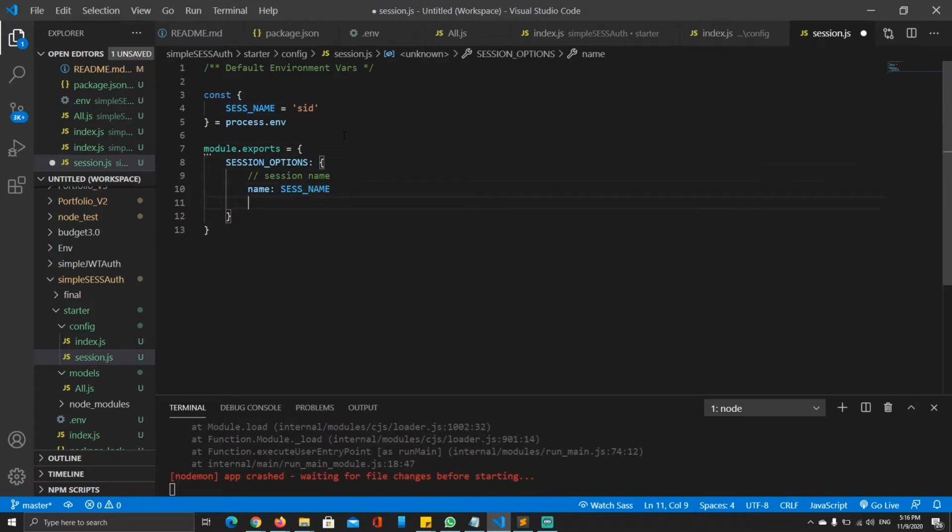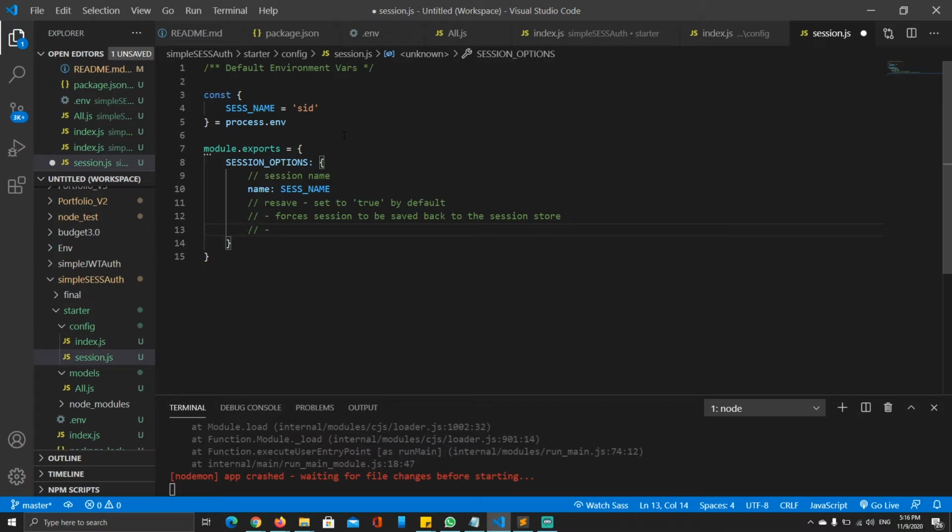First our session name, and next is resave. Resave is by default set to true. Basically, what resave does is it forces the session to be saved back to the session store, which right now is the default one, the memory store.